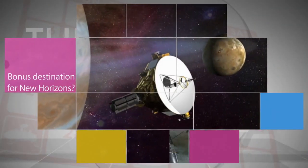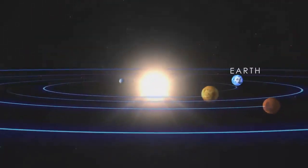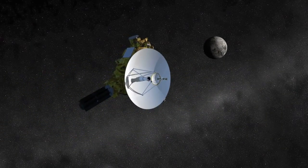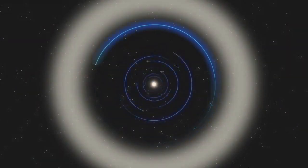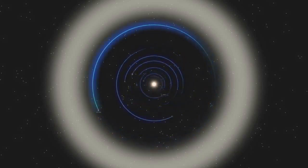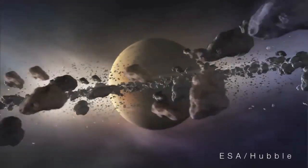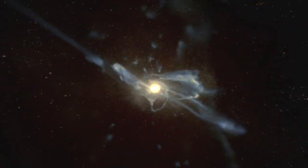A search team for NASA's New Horizons spacecraft also used Hubble's distant vision to uncover 3 Kuiper Belt objects at the far fringe of our solar system that New Horizons could potentially visit after it flies by Pluto in July 2015. The Kuiper Belt is a vast rim of primordial debris that circles our solar system. Kuiper Belt objects belong to a unique class of solar system objects that has never been visited by spacecraft and which contain clues to the origin of our solar system.